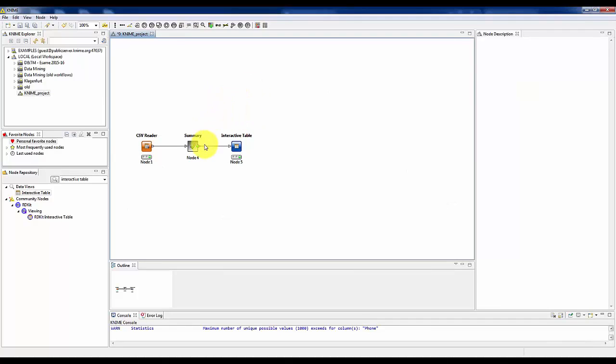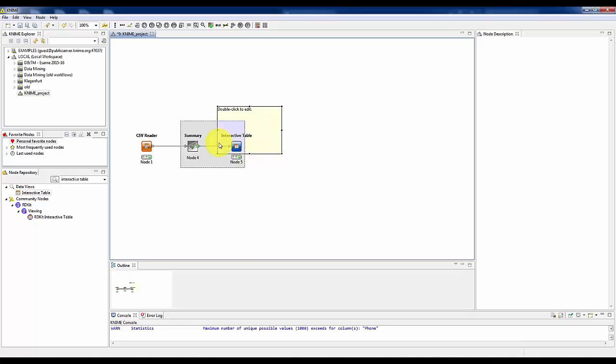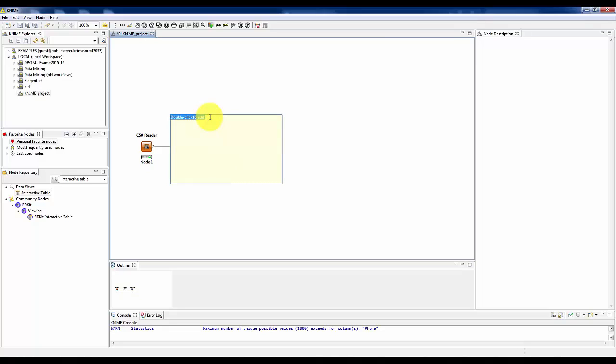For example, it can be the case that in some situation we want to graphically group specific areas. To this extent, we simply right-click the button of the mouse on the KNIME workflow area. We select the new workflow annotation. The new workflow annotation can be used to identify a specific group of nodes, for example, in this case, summary and interactive table, and we can also provide some textual information.